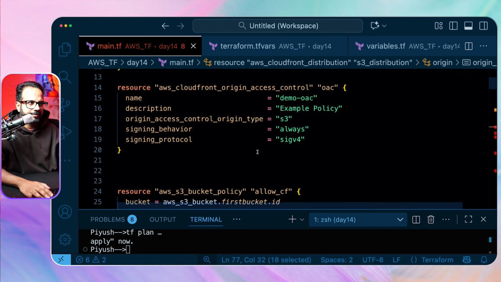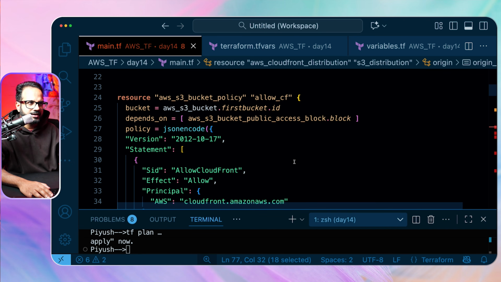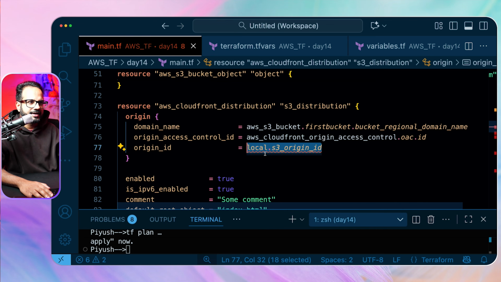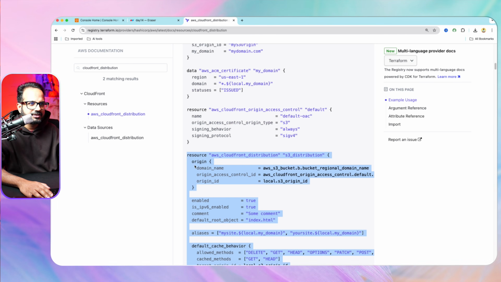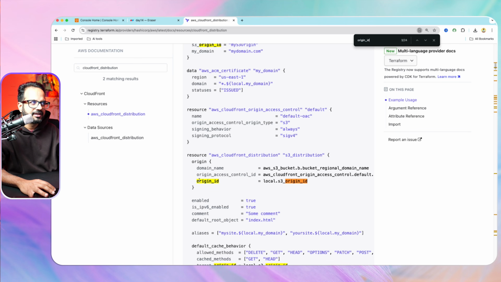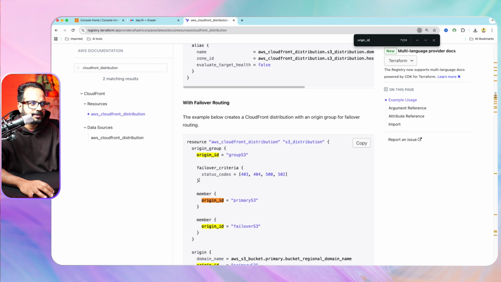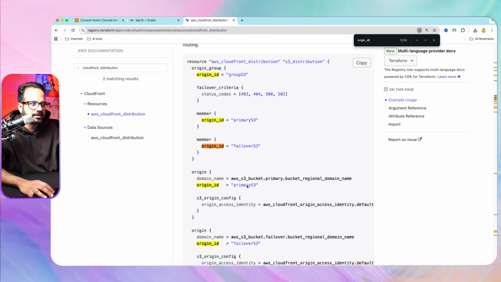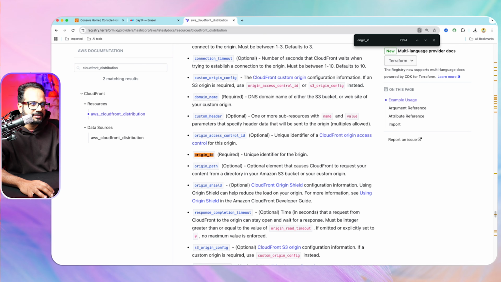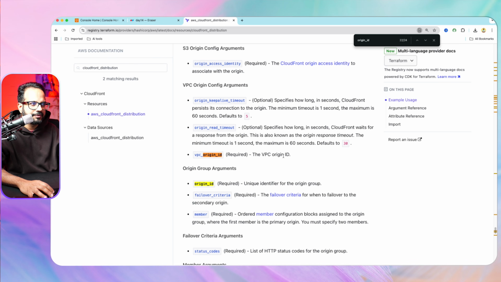Okay, we have origin ID. From where do we get this field? Let's check the documentation and search for this origin ID. Should be over here, okay, unique identifier for the origin, but from where do we get this?